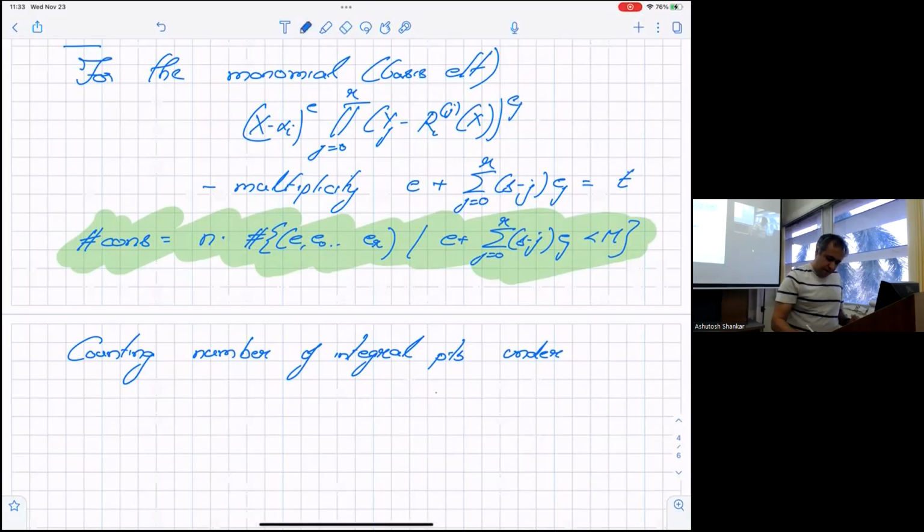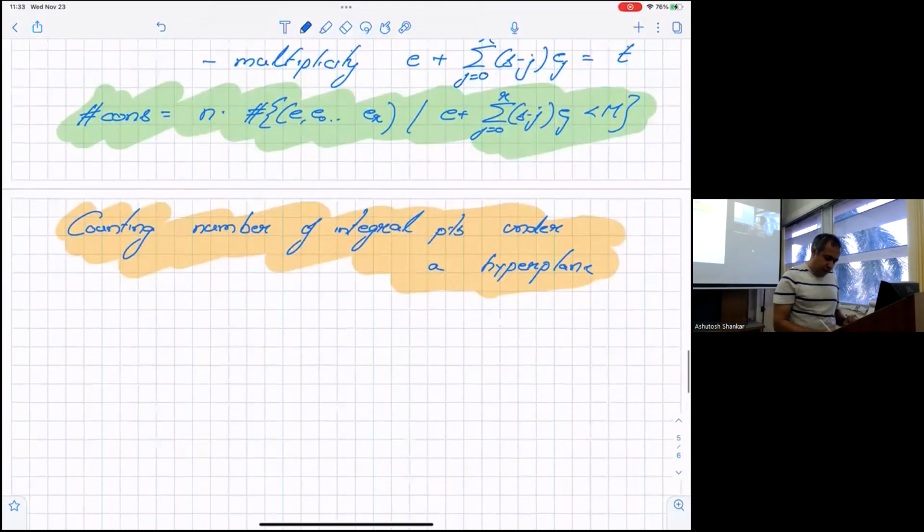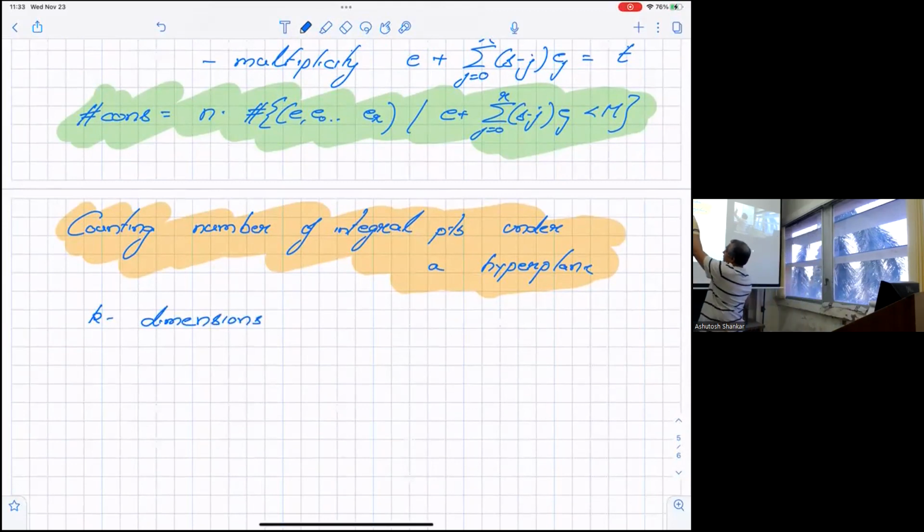That is what we are interested in. So let's take this problem on its own. Suppose we are working in k dimensions. The dimension for us was r plus 2. The number of points are living in r plus 1 plus 1, and you are given a weight vector.